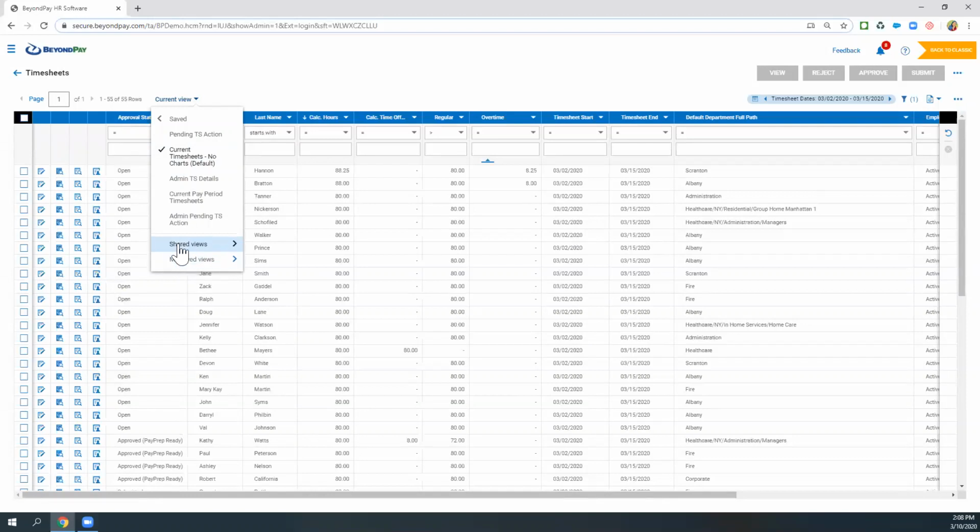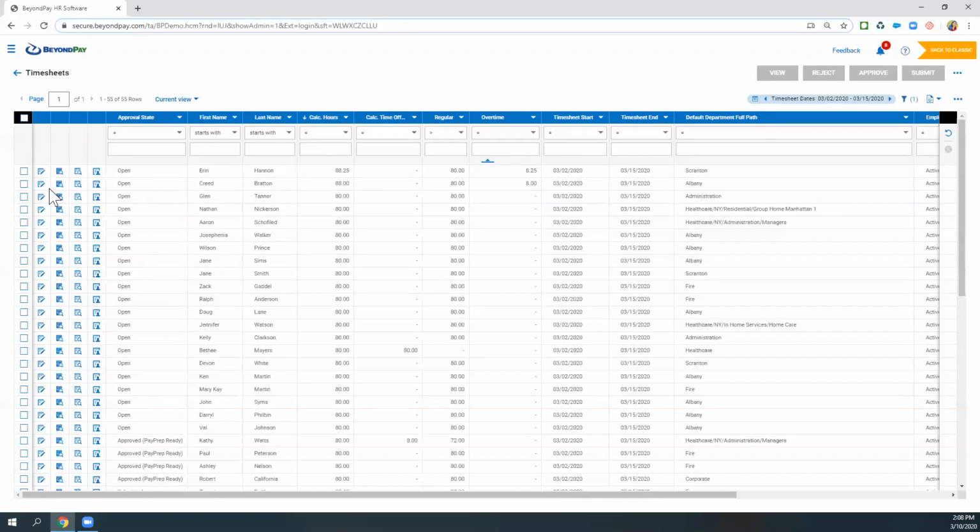Any report that's been created from this timesheet, I can access from here. Anybody that's created a timesheet report and shared it with me, I would be able to come in here and see those shared reports.